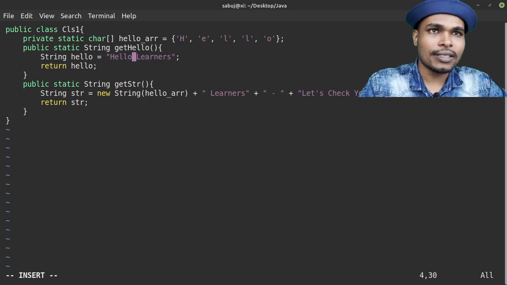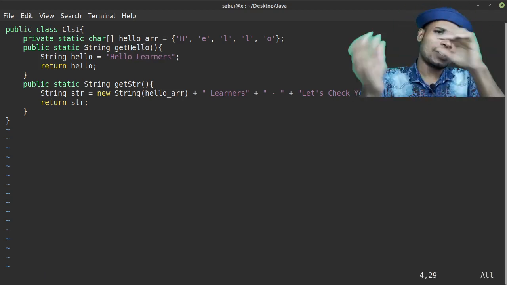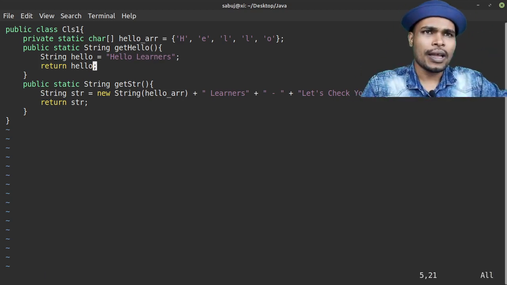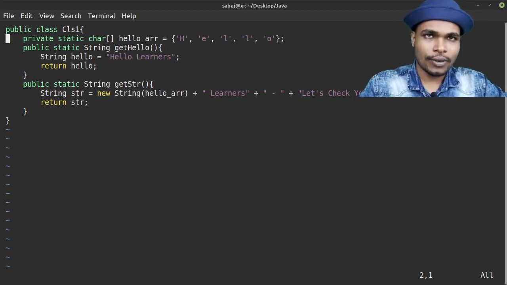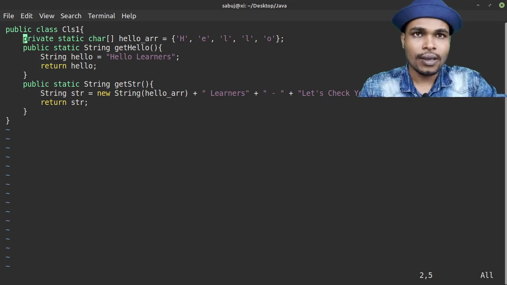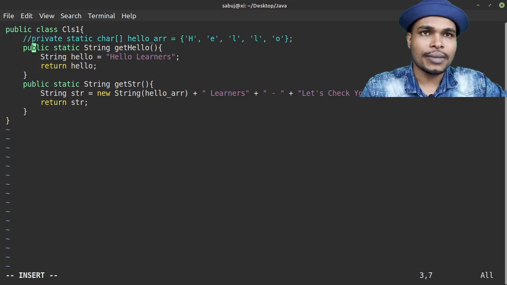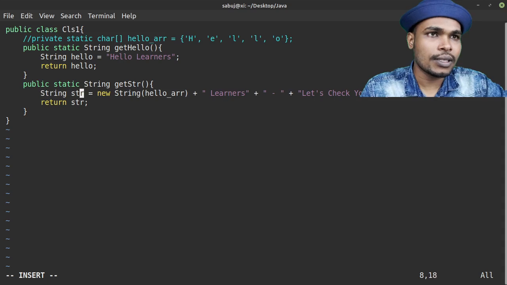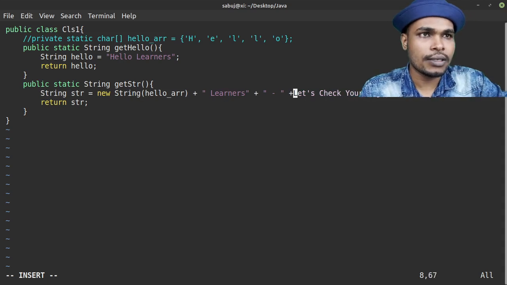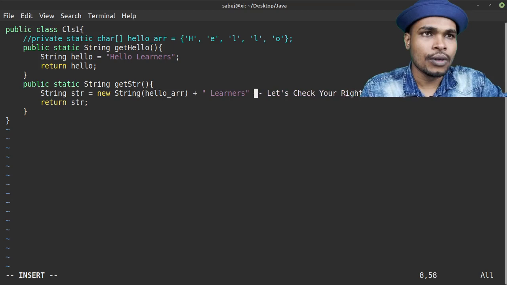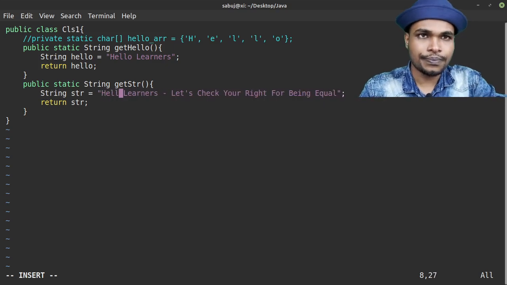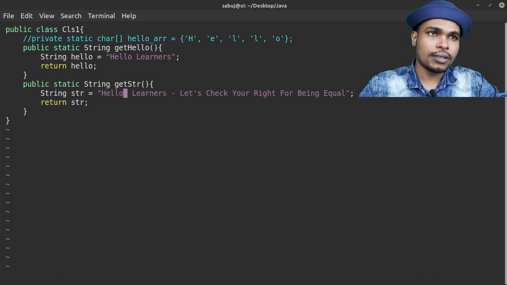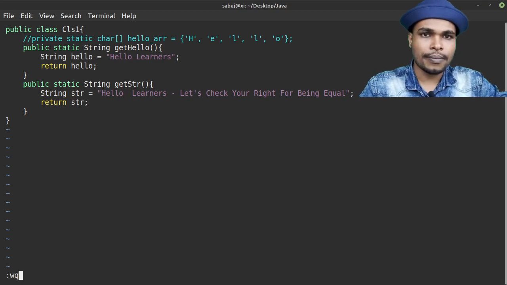So let's say hello learners, and this time I am not concatenating them with the plus operator. I'm directly placing the hello inside a single string. So here also I want to put everything within a single string and say hello learners. Let's check your right for being equal.